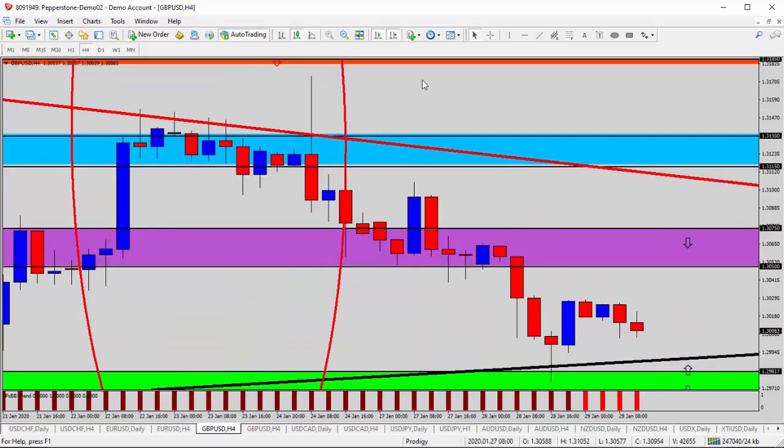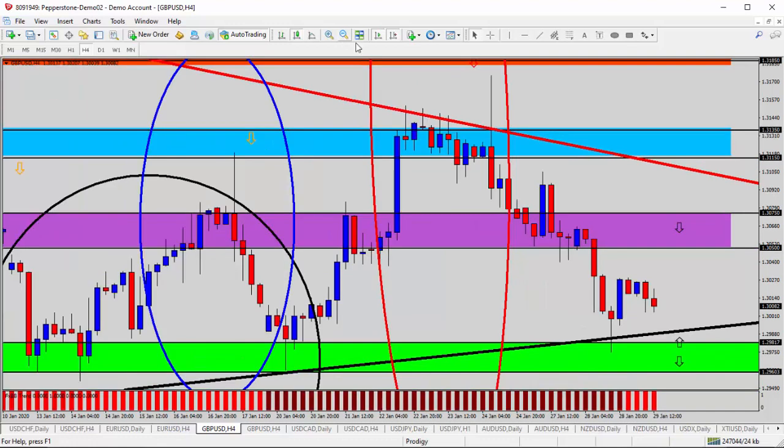The 4-hour time frame doesn't really change any of that. It just gives us a slightly different viewpoint of that green zone. We've already seen it down there a couple of 4-hour periods ago, tested there, and bounced off of it. It may not look significant, but that first bounce went up about 45 pips. So again, it could give us some opportunity the closer it gets down towards this green shaded area, targeting back up to the purple shaded area as resistance. Of course, closer to that becomes your short opportunity for the pound dollar today.